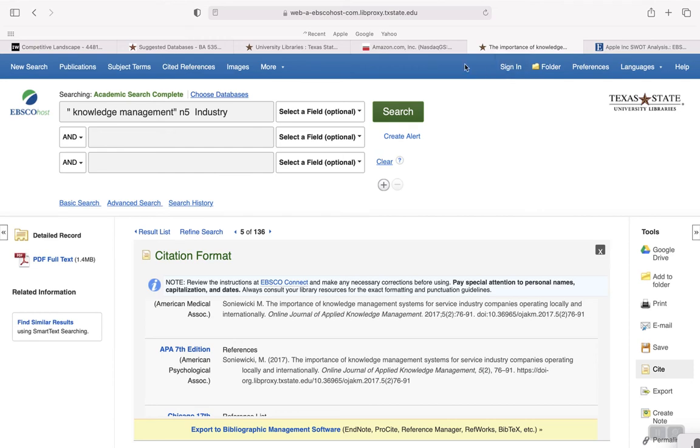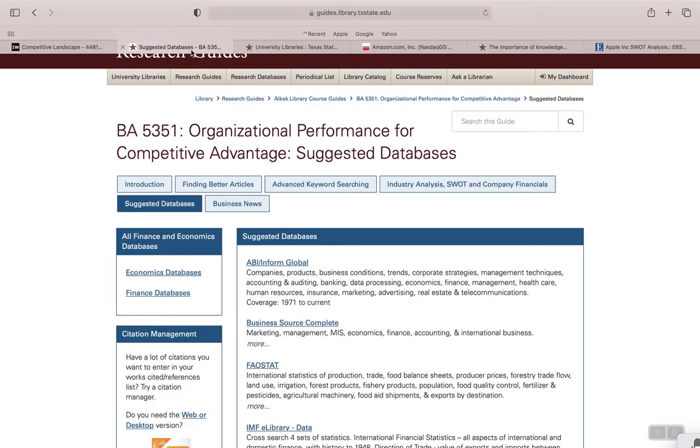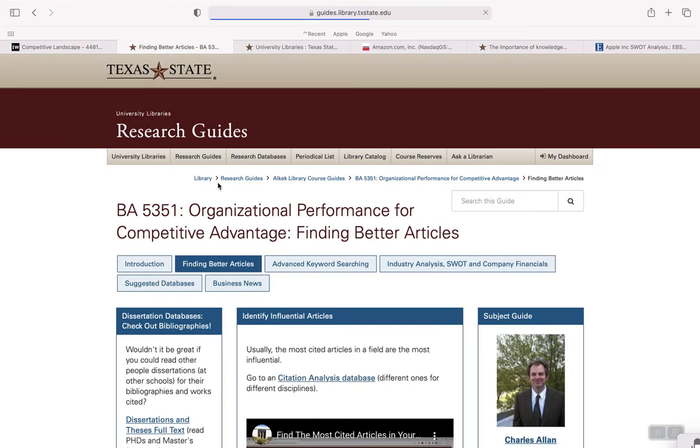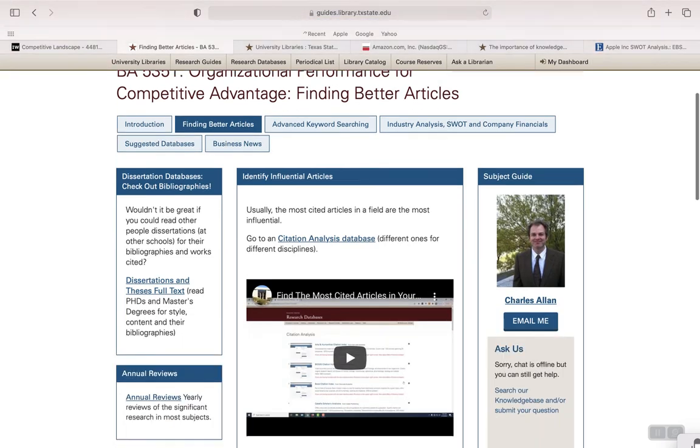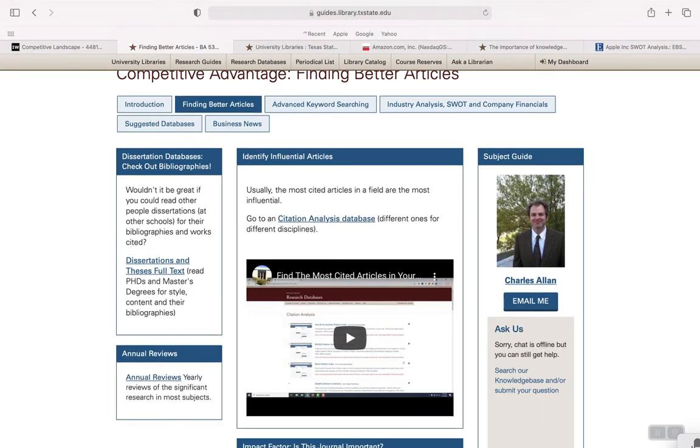So those are some of the highlights I would suggest from this guide. There's going to be some other things briefly on finding better articles. This may apply to you or may not. If you get too many results back in your search, there's a way to find out how many times something has been cited and those are usually the most influential articles. So I have a walkthrough here in the central box that tells you how to do that, and then a link to the databases that will enable you to do that, and a few other resources.